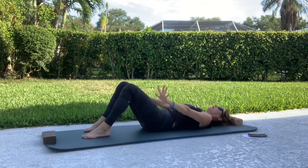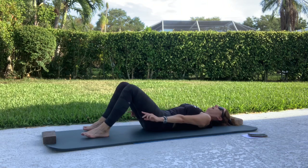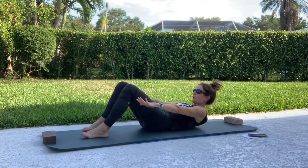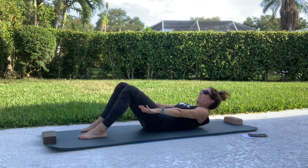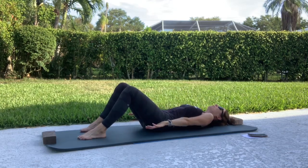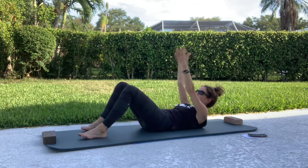Take the arms up, rest the arms by your side. Now shrug and push. Shrug and send it away. Shrug, send it away, and one more, and send it away. Perfect. Now this time, shrug, send it away, lift the head, neck, and shoulders here, and then we come down. We shrug, we push the shoulders down, we lift the head, neck, and shoulders, right? Just holding that, keeping the tailbone heavy, and down we're going to go. And one more time, shrug, push, lift up. Enjoy that. Nice. Hold this scissor right here. Just a little bit. Okay.